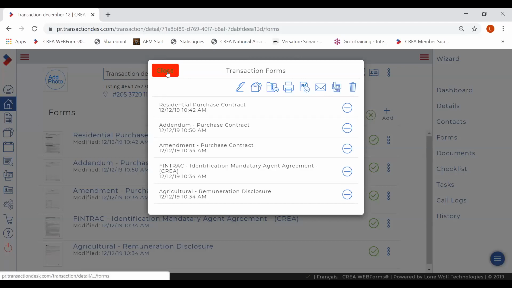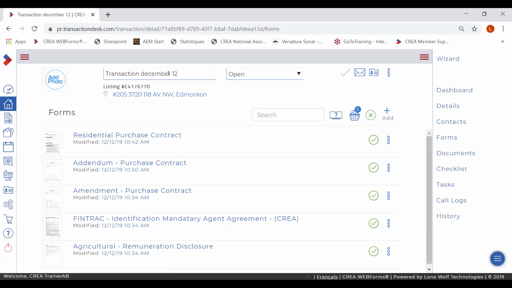Does anyone want to know about the fax feature? Sorry, what? Don't use it? Okay. I just wondered if anyone wanted to know how that worked, but it doesn't look like it. I haven't yet met a Canadian realtor that uses it. We're all living in 2019. Again, can you erase that recording? Okay. We'll edit you out. I'll put my name on it.